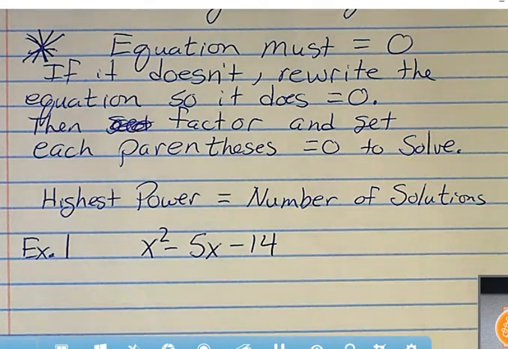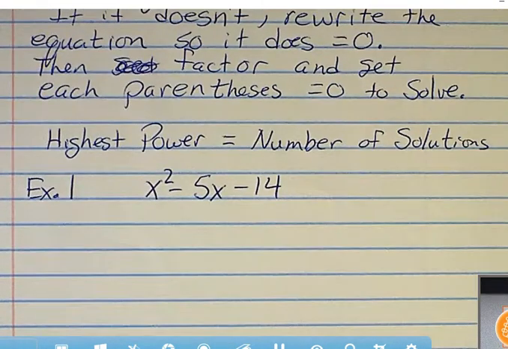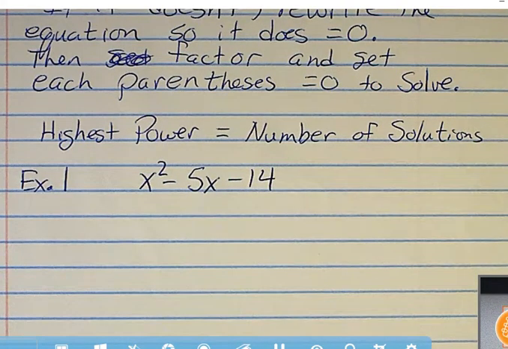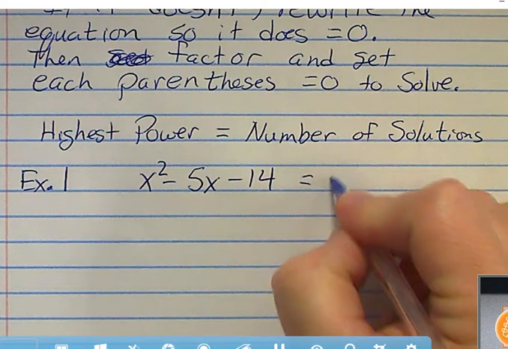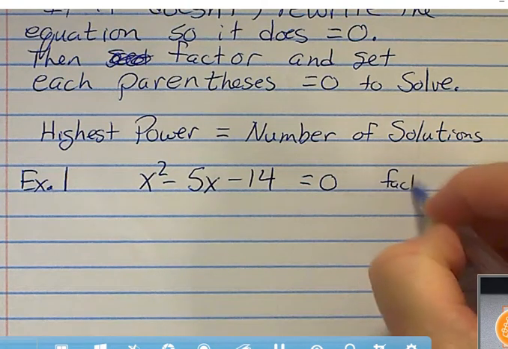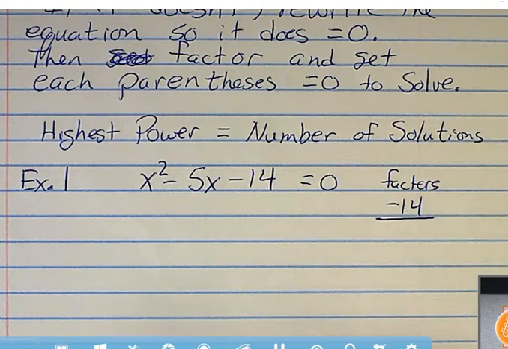Okay, so we're going to start with x squared minus 5x minus 14. And again, normally on the last test, we would have factored this part. The only thing we're going to do different is we're going to set it equal to 0, and instead of just factoring, we're still going to solve it. Just go with one extra step. Now the initial part is going to start off the same way. We're going to find the factors of negative 14, and we're looking for the pair whose sum is going to be negative 5.